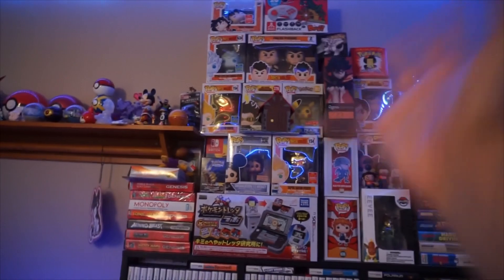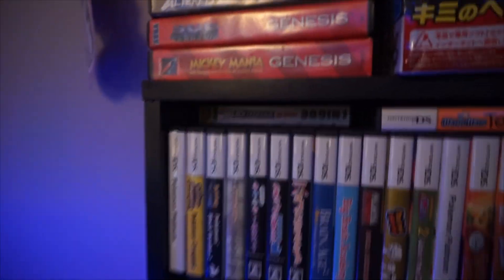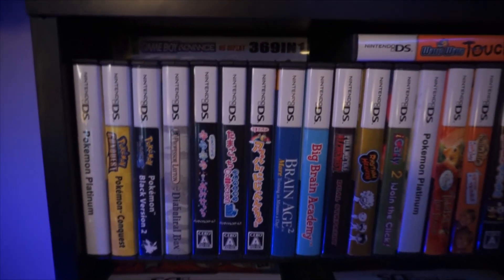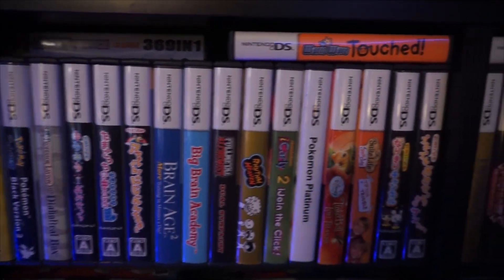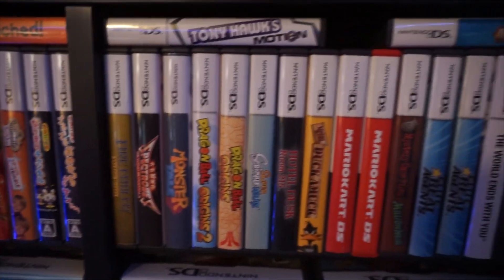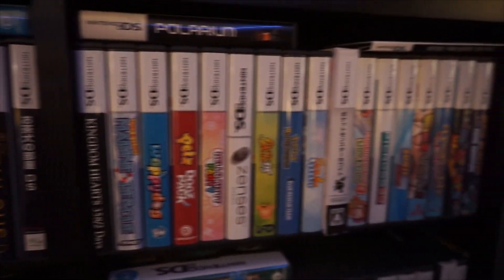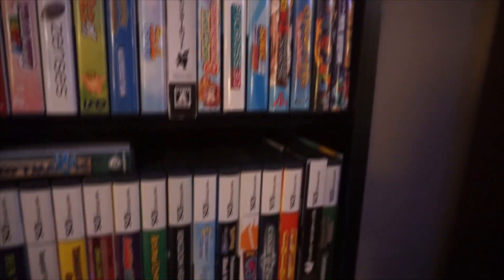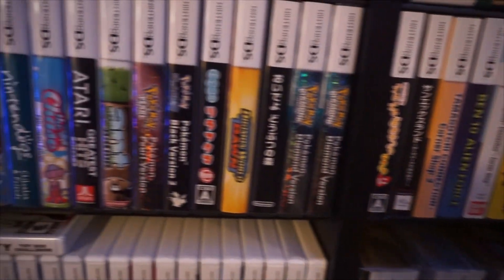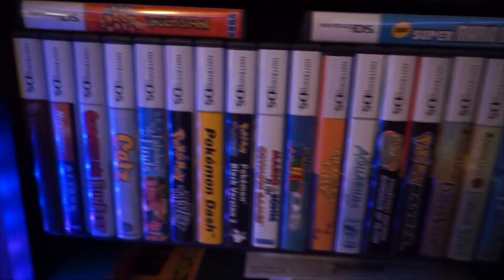Underneath all the stuff up there are the DS games, which are probably my favorite — I probably have the most games for the Nintendo DS. The DS is definitely something I grew up with and collected. I've got a lot of shovelware and a lot of really good stuff too. I'll go through these kind of slowly so you can pause if you want to see. I did make a video on my DS games though, so maybe I won't spend too much time on the original DS. There are in no particular order because I was kind of lazy putting them away.